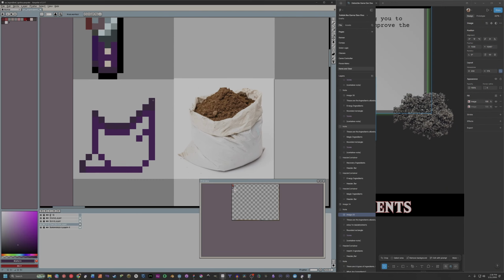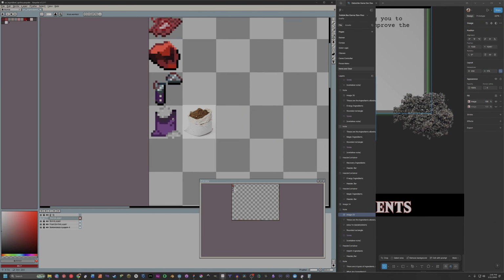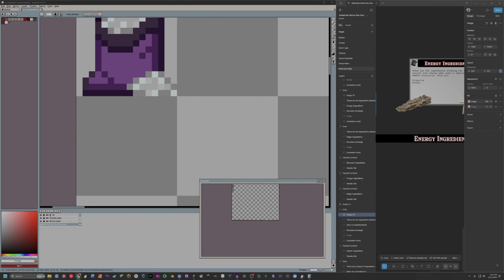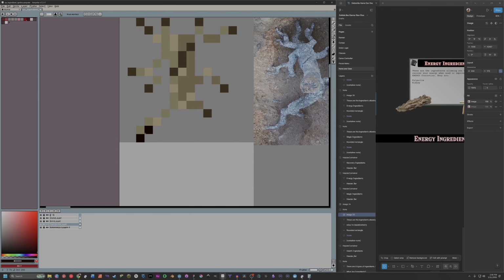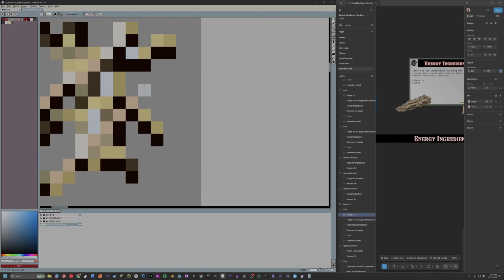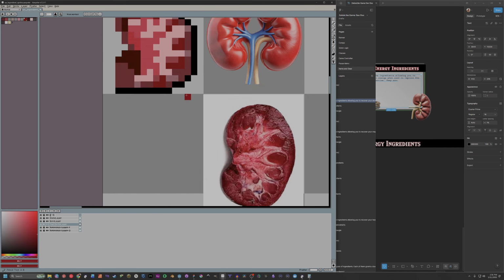My current thought is you will collect these ingredients across the world. Then once you have enough of a certain ingredient, probably 2 different ingredients, you will take those ingredients to an NPC who can then upgrade one of your items based on what ingredients you have at your disposal. This makes it really easy for me to scatter rewards throughout the world that don't just feel like, oh, I got another chest with some rupees in it. Now you have ingredients that are actually going to upgrade your character and help you improve in the game.